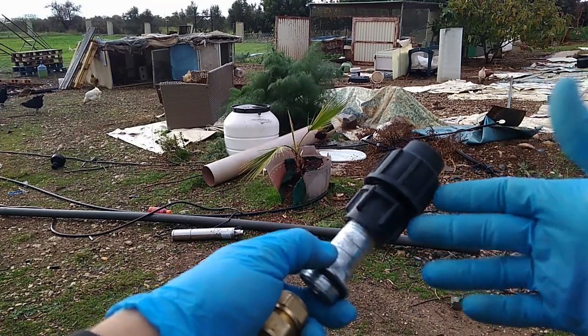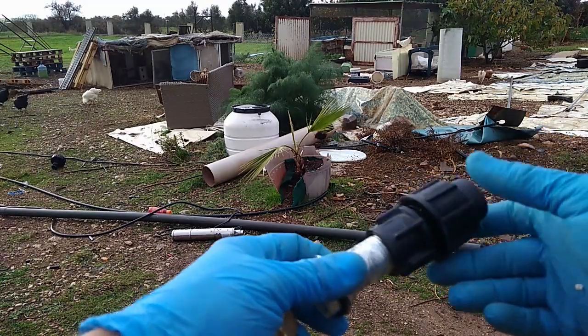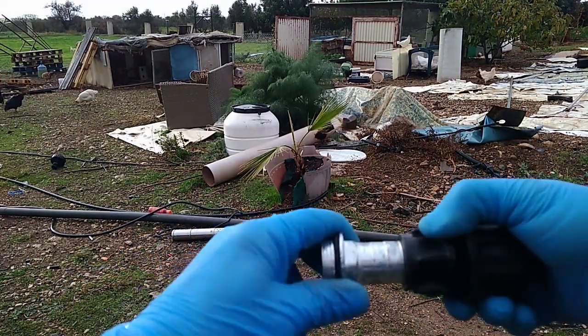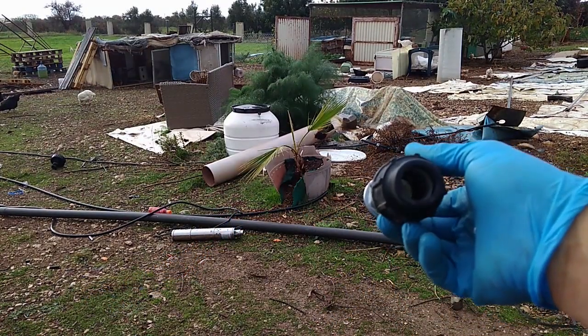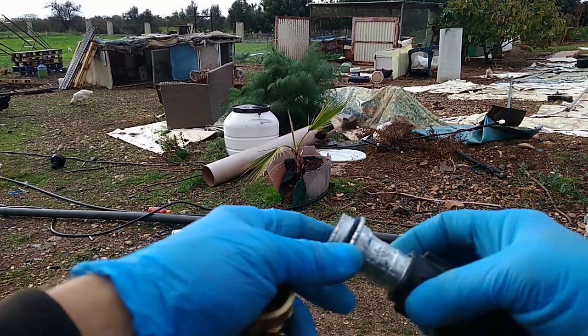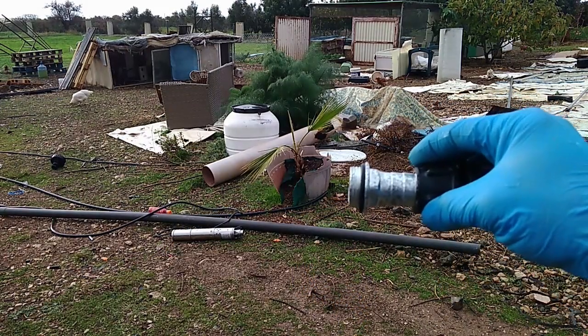If this is going to get broken and this is going to get blown, I don't lose much, to be honest. So I would prefer this to get broken rather than the pump, yeah. So this is what I'm going to do today. I'm also going to thread this one into the pump.